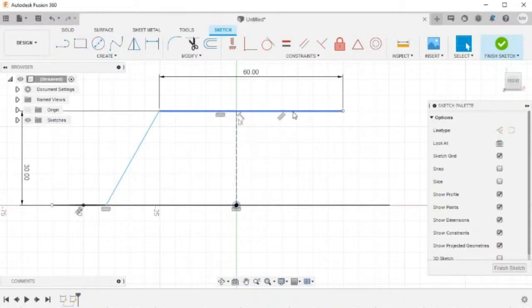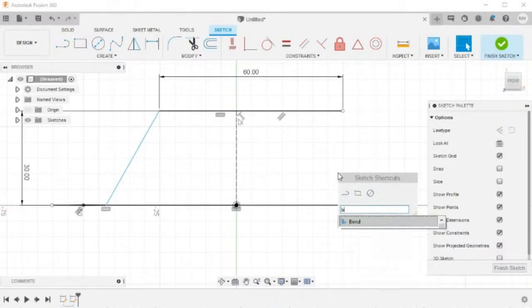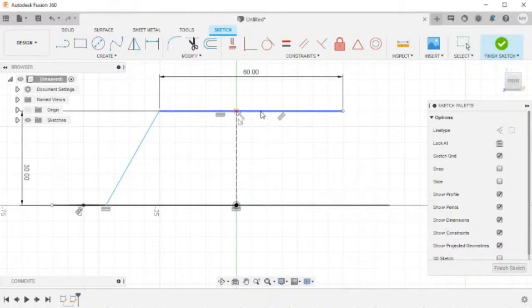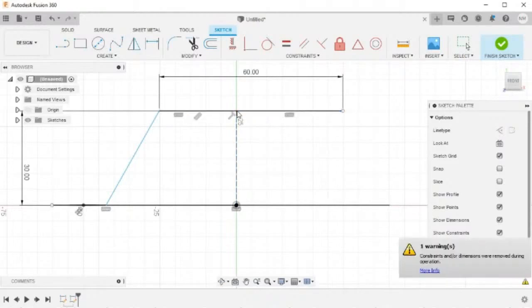Let's break this line. Press S for sketch shortcuts, typing BRE, selecting break, selecting this X. Notice that constraints or dimensions were removed during operation.